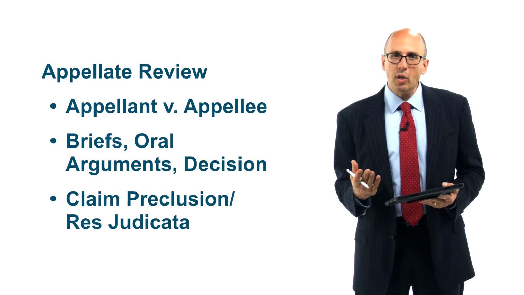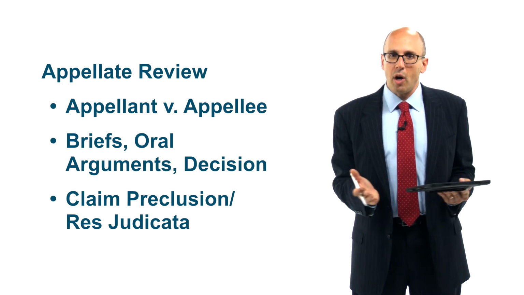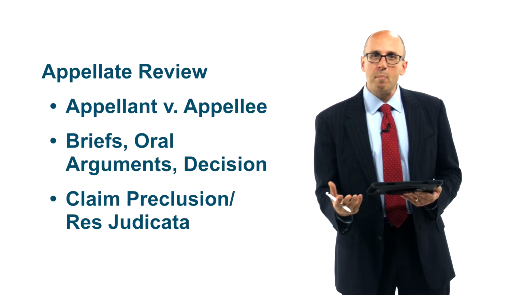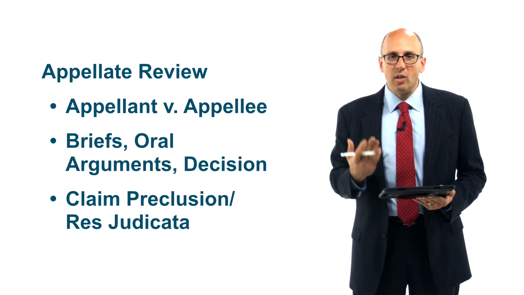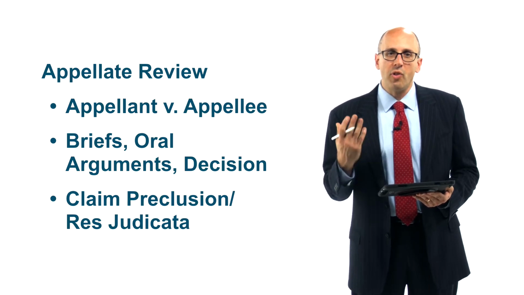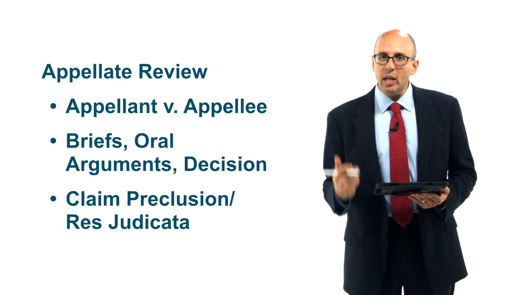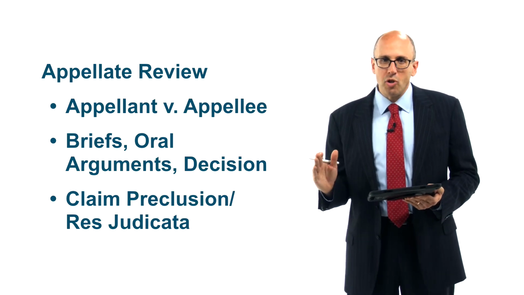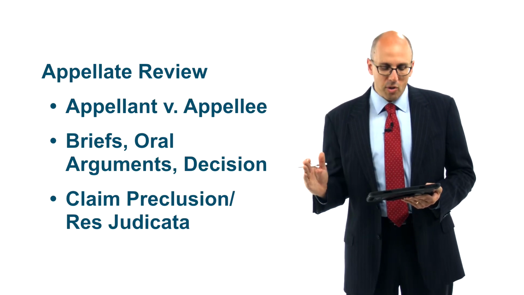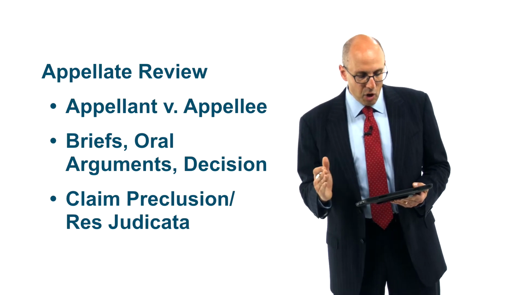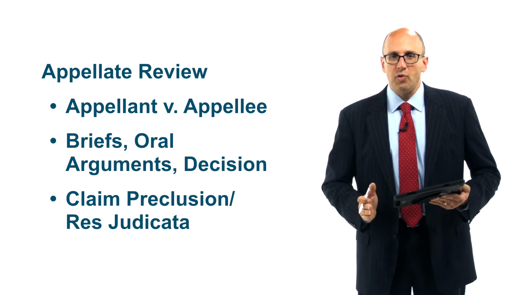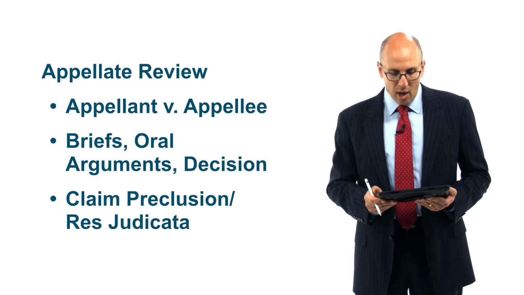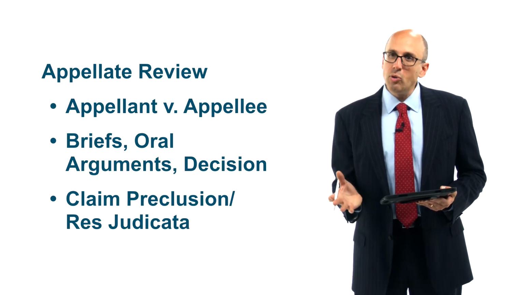At the appellate level, you don't have a trial with a jury and so forth. You have briefs that are filed on paper by both parties, and it's all a question of, was there a legal mistake in the trial level? Either a legal mistake with regard to the procedures or a legal mistake with regard to the substantive law. And so the parties file briefs, and then they have oral arguments before a panel of appellate court judges, and then the appellate court issues its decision.